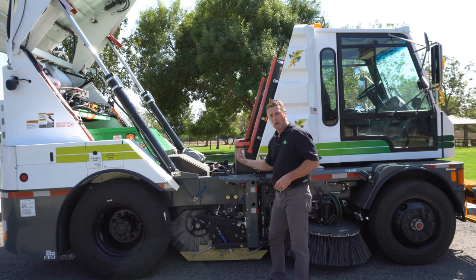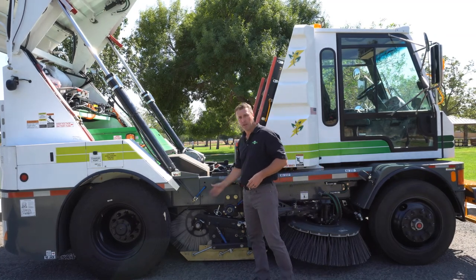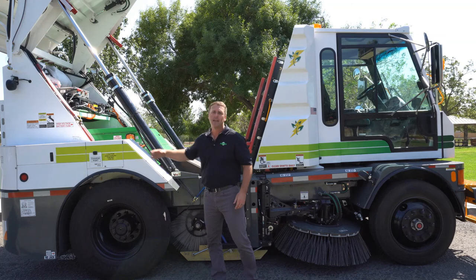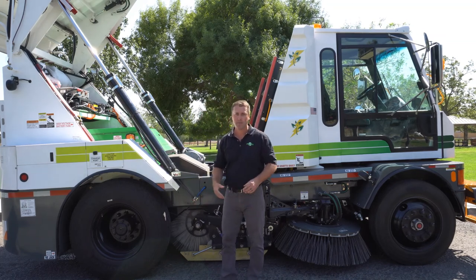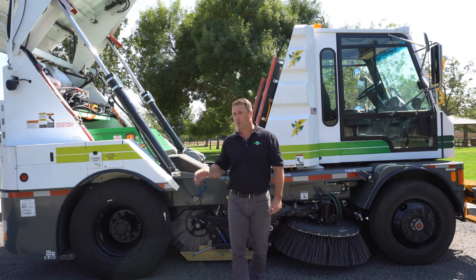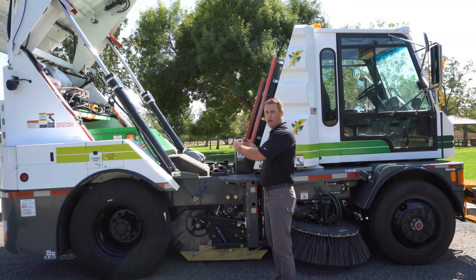Competition out there is mounting on a commercial truck, and anytime you mount on a commercial truck, they have a drive shaft that's running through the center of the frame. And because of that, they have their center broom hanging after the frame on the machine. So any operator that does any left or right-hand turn sweeping realizes that these machines are inherent to leaving a trail, especially when you make that right turn. Global minimizes that by having the ability to tuck the center broom where we do on this design.